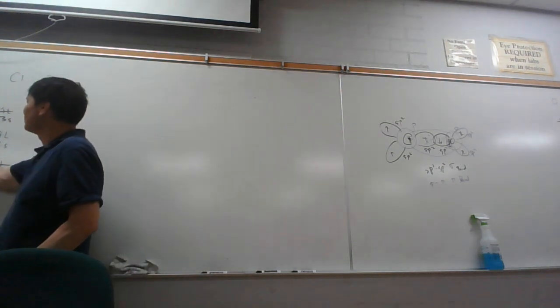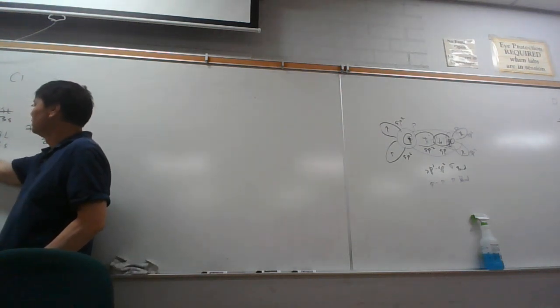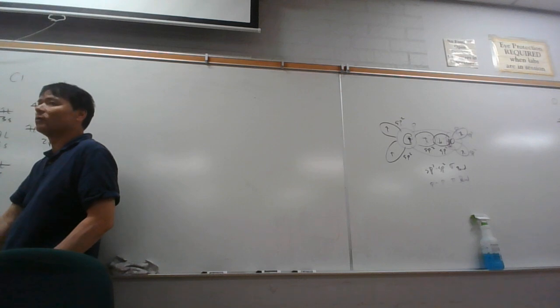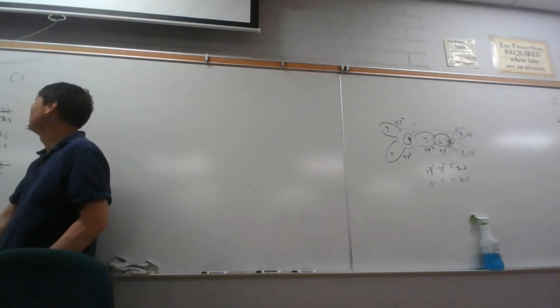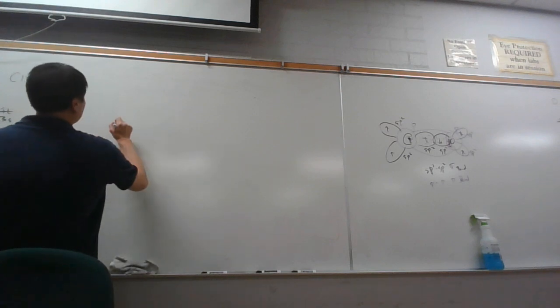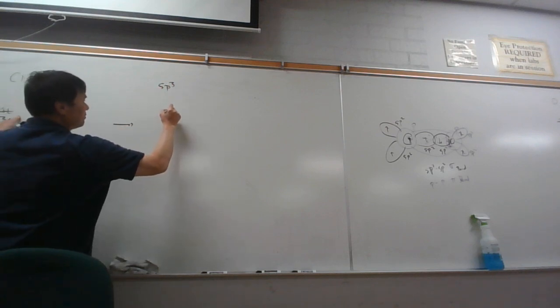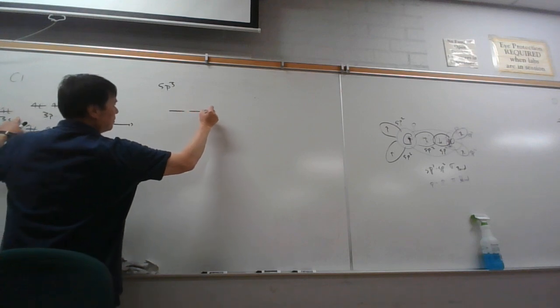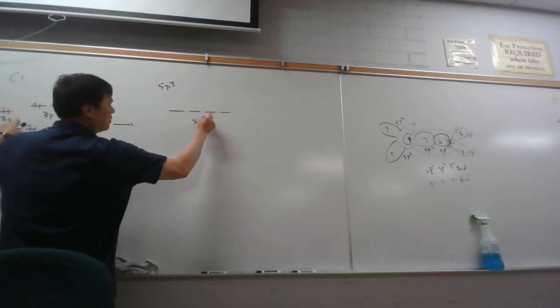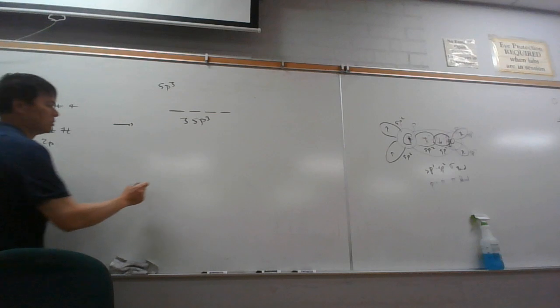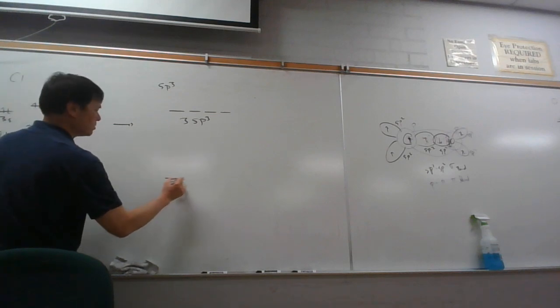So if we're going to hybridize it, we have 4 groups of electrons: lone pair, lone pair, lone pair, and bond. To maximize the separation between those 4 groups of electrons, what angle or what geometry should it adopt? Tetrahedral. And so we're going to go with sp3 hybridization here. So I'm going to take my 3s and the 3p's and make 4 sp3 orbitals. But this is going to be third shell. And so should these orbitals be much bigger or much smaller? What should be happening with those orbitals?